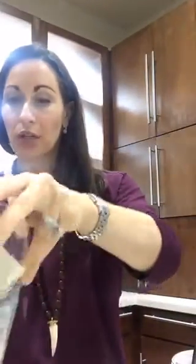yeast to it. So what I've done is I've put just active dry yeast in here. This calls for 1.5 tablespoons of yeast, and I'm gonna put a cup of warm water in there. Make sure that's right here. Okay, so I'm gonna put a cup of water in this yeast here. Hopefully I didn't pick too small of a bowl. That's looking a little iffy. There, I'm actually gonna transfer that into the mixing. We'll do a little transfer.